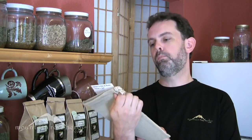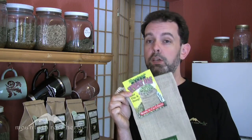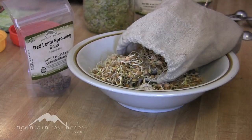I will go over the other 2 methods briefly. There's the Sprout Man's Hemp Sprout Bag, and this is really quite easy to use and is useful if you have some extra kitchen cabinet hooks or knobs to use.